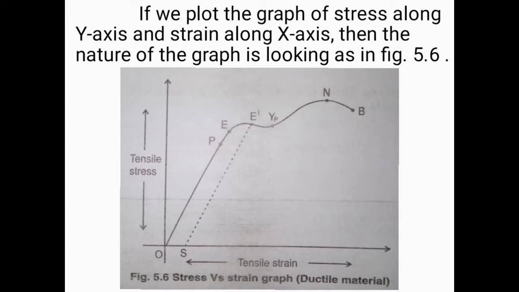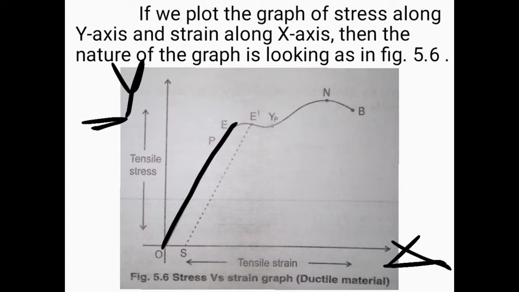On the y-axis, we have taken tensile stress. This is our x-axis and this is our y-axis. In this graph, the region from point O to E is directly proportional to both axes. Now, in this region, stress is directly proportional to the strain. That is nothing but in this region, Hooke's law is obeyed up to point E. So point E is nothing but the elastic point. जहाँ तक हमारा इलास्टिक लिमिट ओबेज हो रहा है, मीन्स जिस पॉइंट तक हमारा स्ट्रेस इज डायरेक्टली प्रोपोर्शनल टू द स्ट्रेन, दैट इज हुक्स लॉ ओबेज हो रहा है, दैट पॉइंट इज नथिंग बट द लिमिटिंग पॉइंट.